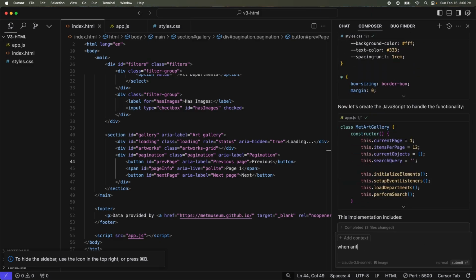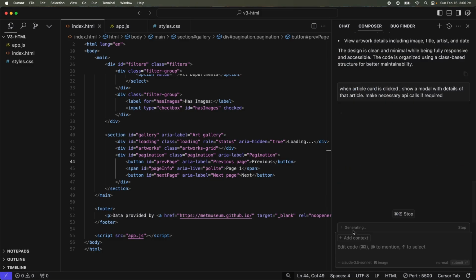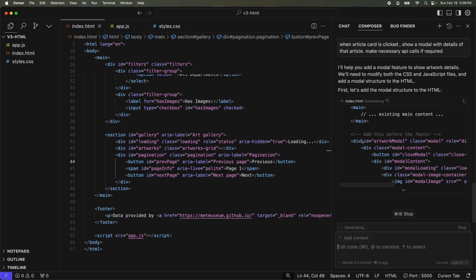When article card is clicked, show a modal with details of that article, make necessary API calls if required, right? And I think that should be sufficient for it to guess what we want to do.